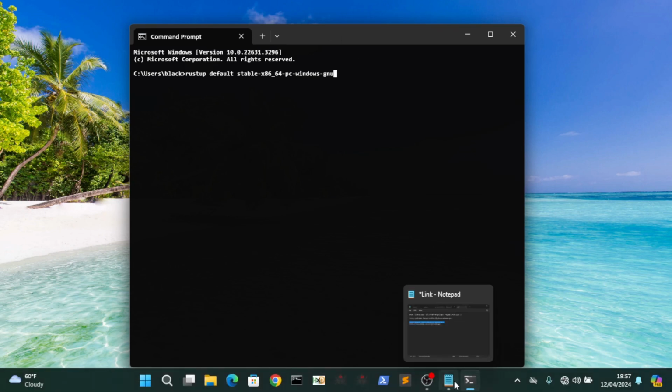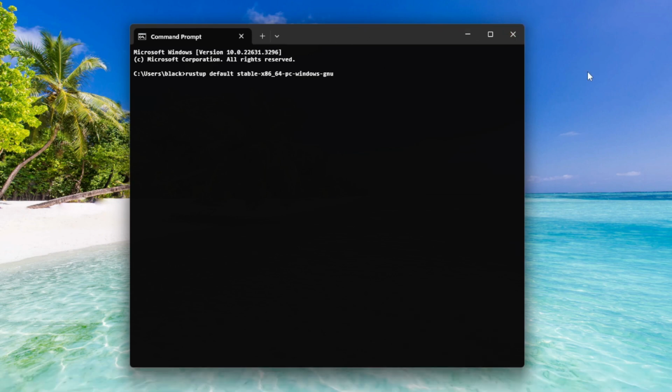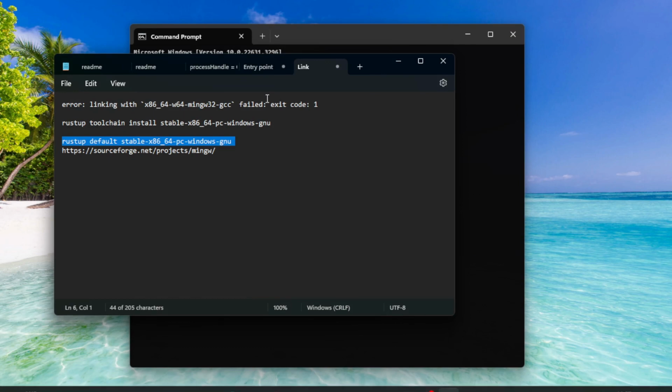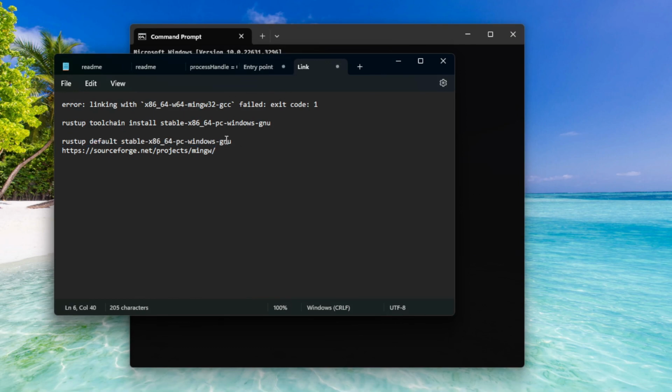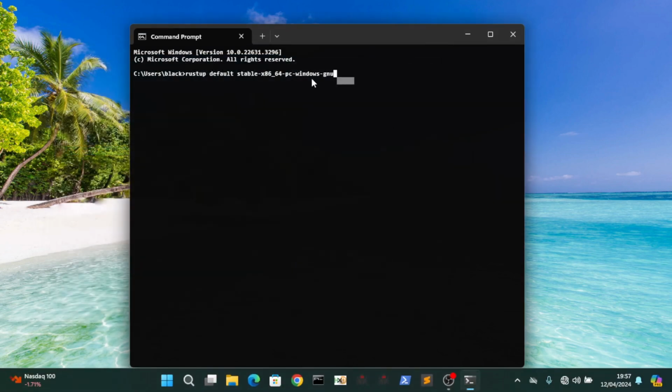After you run that, if you still get errors to do with MinGW, you need to install MinGW in the correct way. So what you'll do is go to this link. I will link it in my documentation. It's at SourceForge. You have to download the installer for MinGW, and then it will ask you to install the packages that you want. You'll install the basic packages that come with MinGW by default. If you want, you can add more packages, then go up there and hit apply, and it will start the installation. After you have installed, you need to restart your machine.